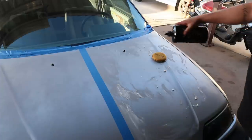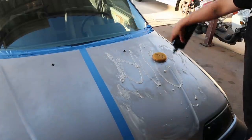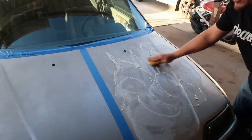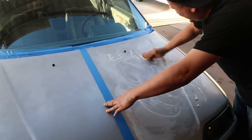All right, step one. Nice. Now it's too thin. Oh man. We're making it work, dude. This is going to work. Now I got way too much on here. All right, finally got the damn wax or polishing compound applied.